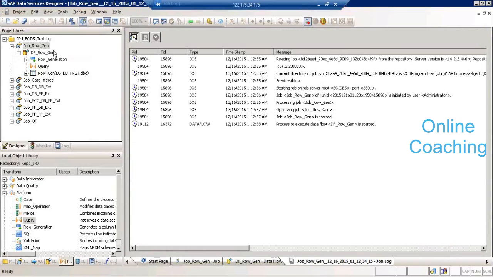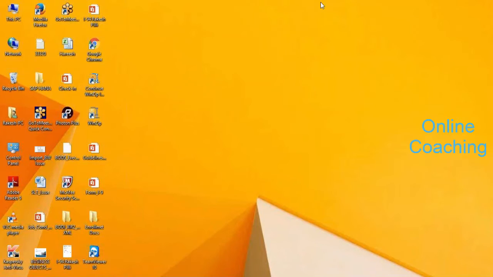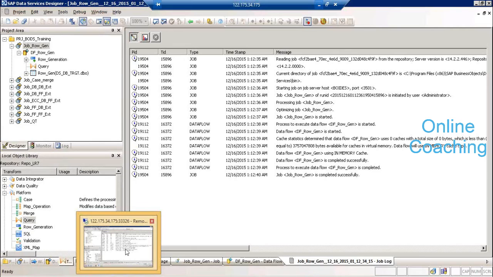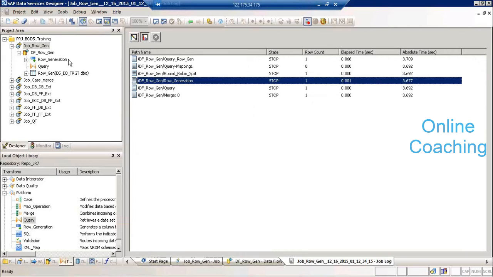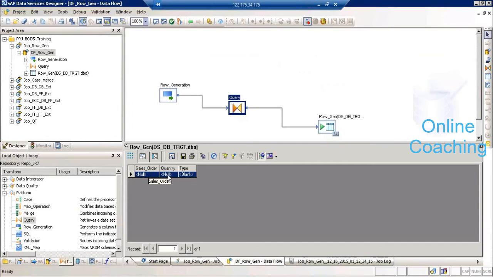So without this row generation transformation, though you use any other transformation, unless and until you have a table, you cannot go ahead and build a structure, right? So if you use any other transformation just in case to showcase that it is a source, you will end up failing the job, right? So now this is created with one record, and if you go ahead and look at the table, this table structure is created with sales order number, quantity and type, right? And initially a null or a blank record is passed on to the table.